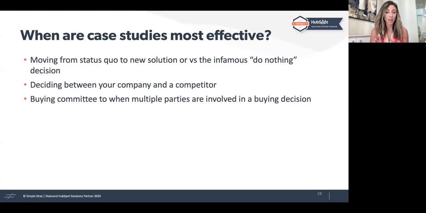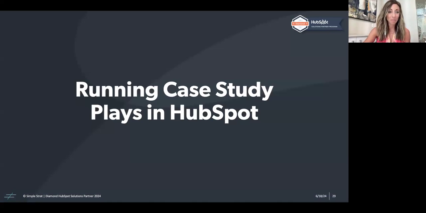And you're like, what the, we had such a great call. Well, selling to buying committees, there's a whole methodology around that. But one of the things that will help you in that situation is a case study. So if you do sell to buying committees, there's research that shows that buying committees went from 3 to 5 people, and now we're up to 9 people. So yay, congratulations, all sales and marketers. We have that many more personalities to try and appease in our process. That's why case studies are also going to be important.